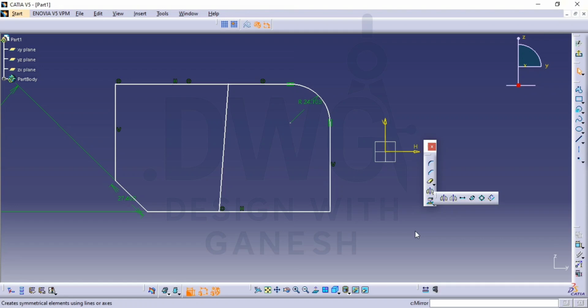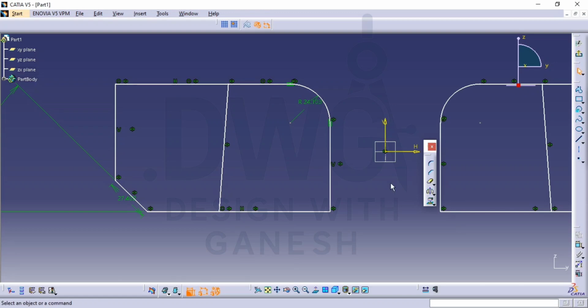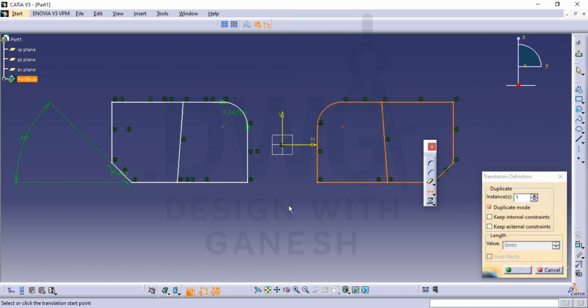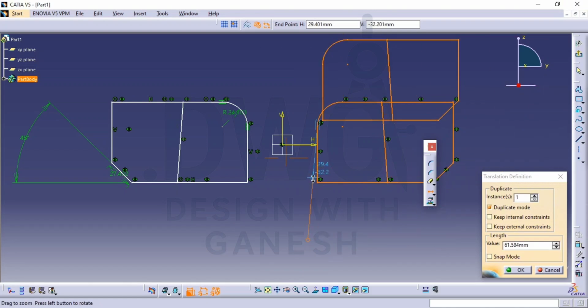Then talking about the mirror option, you need a mirror plane for that. So select this line, select the mirror tool, select the entities that you want to mirror, and then select a mirror axis. That's how you can use the mirror tool. And here the translate feature is there, which you can use for copying and moving the entities. Select the entities that you want to move, specify a point and drag it.